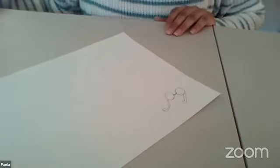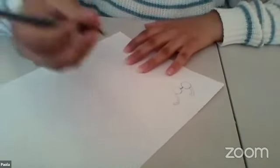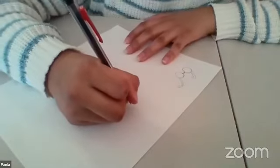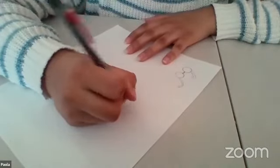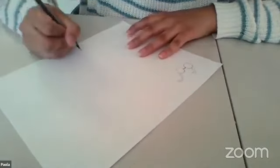Now I want to make some grapes, unas uvas. So we're going to need a couple of circles. Vamos a ocupar unos cuantos círculos. Voy a poner aquí, right here.